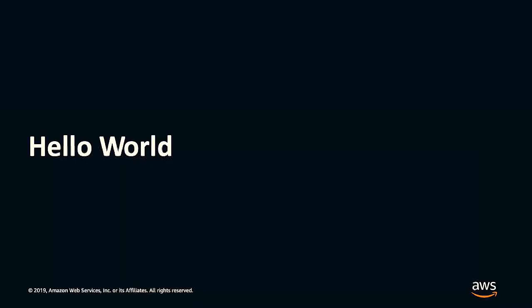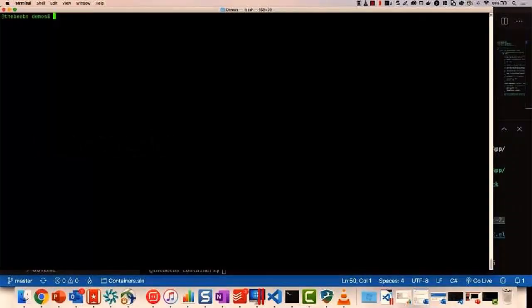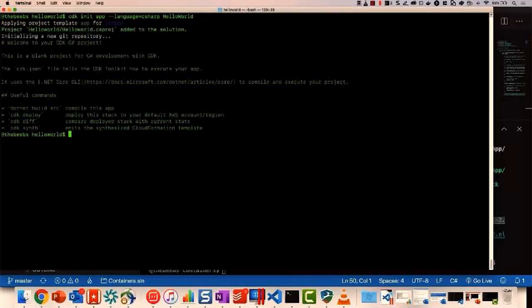I'm going to go to my terminal and make a directory. Hello world. I'm going to go into that directory, hello world, and I'm going to do cdk, which is using the npm package that we've just installed. Init app. App is actually a template, so I could use sample app there and create a sample application template, and then just choose the language as C#. I'm just going to give the project a name, hello world. Press go on that, and it's going to then create a sort of skeleton application for me.